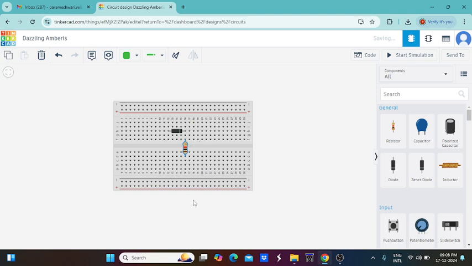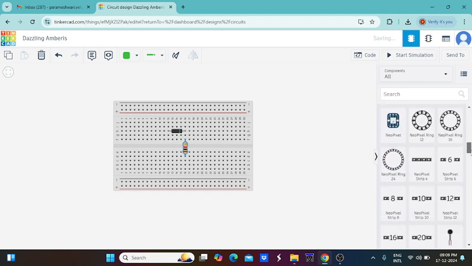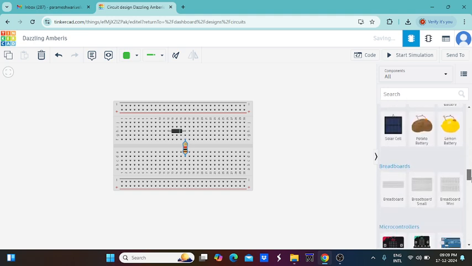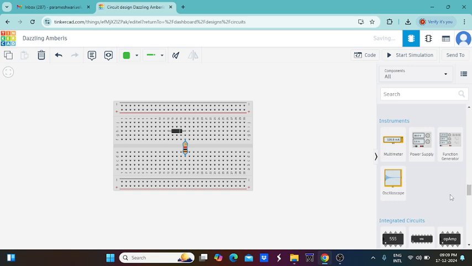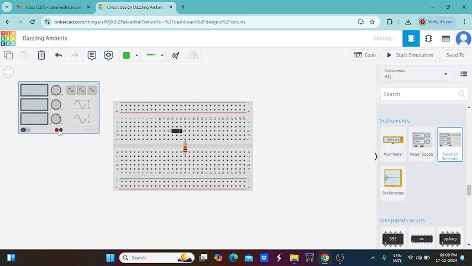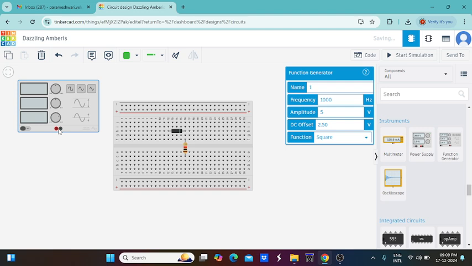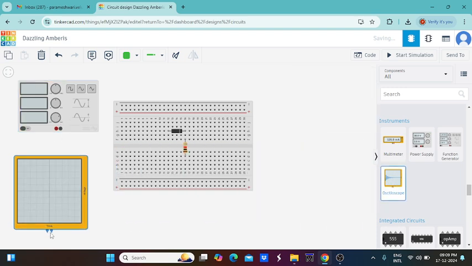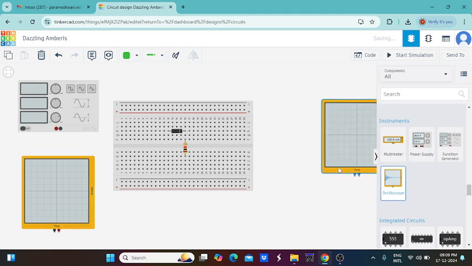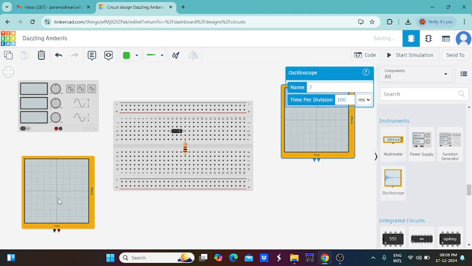Apart from this, we are going to give input signals to this diode. With the help of this input, we can produce the output. For this, we can take a function generator and CRO. First the function generator can be taken. We can just drag this function generator and drop it here. After that, we can take an oscilloscope. Here I have to take two oscilloscopes. One oscilloscope is for input and another is for output.